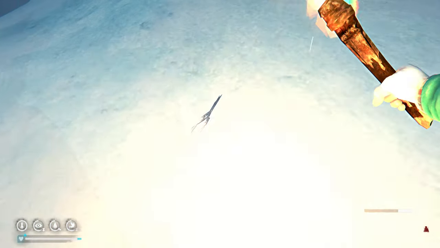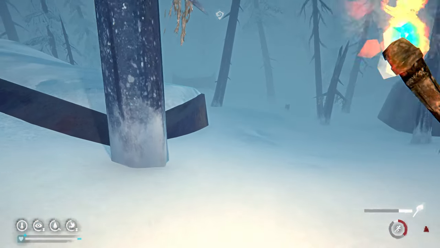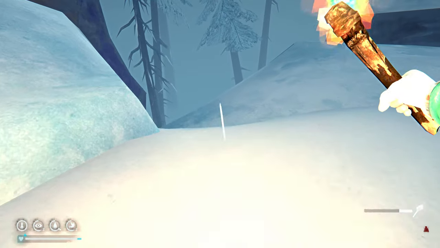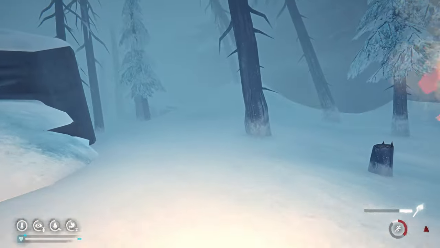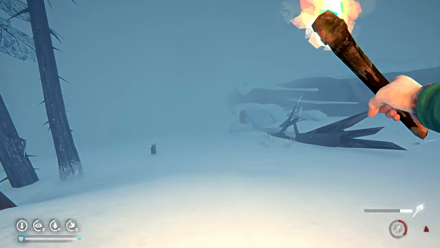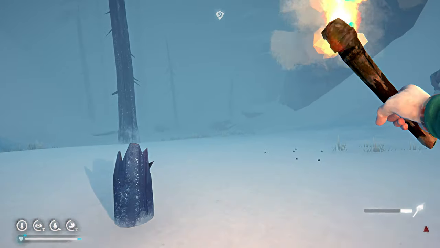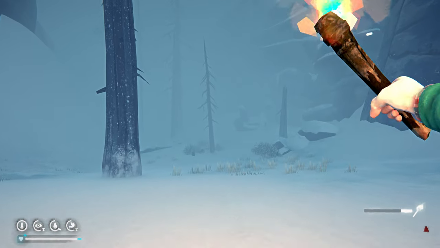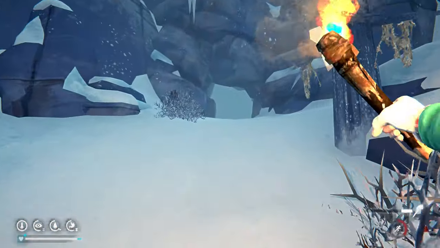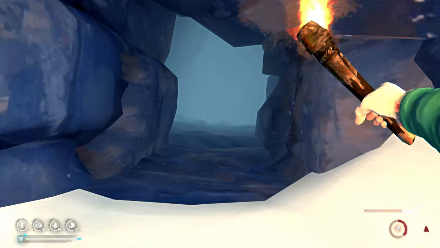Well, if we get lost, we'll get lost. It's okay. I'm gonna have to leave something behind. We'll kind of map as we go here. We need to kind of cover the whole zone anyway, so... This kind of looks like a dead end. There's a cave here. Oh, actually, this might be what I want. There's a cave we need to go through to get... I think this is it.